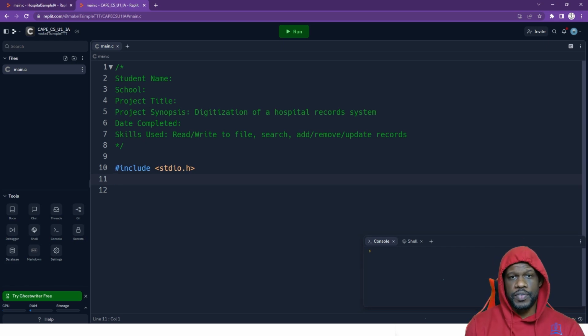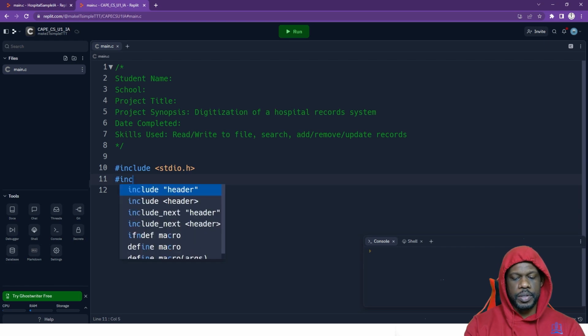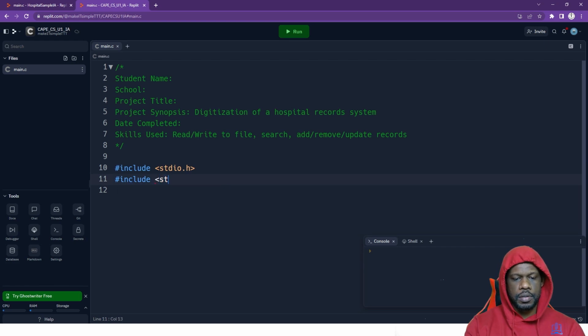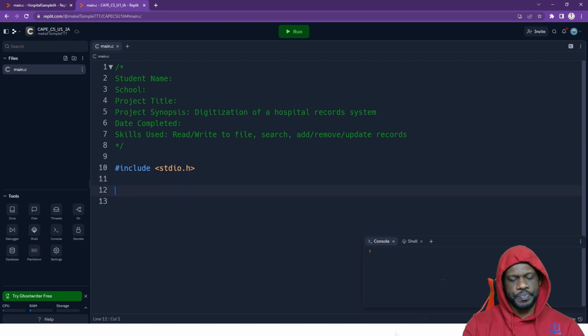If you don't know what a .h file is, a header file, your teacher should be able to guide you through. Just know that if you have to manipulate strings, which is copy strings, you have to put include string.h. But I am not manipulating any strings, so I am going to take it out. Because then the examiner will watch and be like, okay, why did you include string.h when you're not using strings in your program? That's not making any sense. So you don't want to give the examiner any reason to get vexed at you, right?